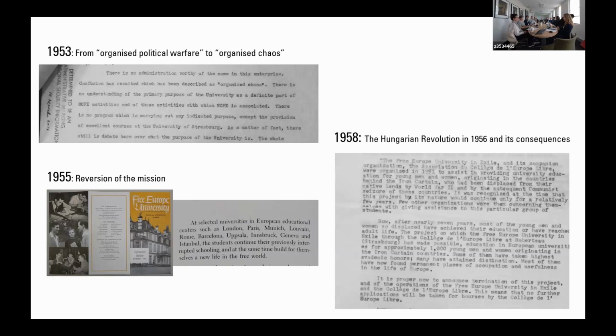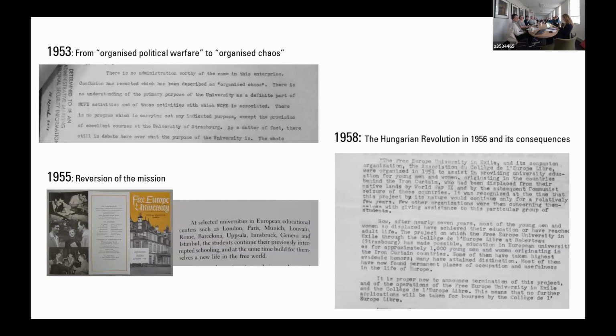However, the most delicate task during this process was managing public communication about the closure, which was decided under classified psychological warfare considerations. We can read the excerpt of the official announcement on the closure, and we see that the purpose of the institution was retroactively changed and adjusted to the status quo in Eastern Europe in 1958. So the announcement says that the university in exile was created to have a special cohort of young refugees, those displaced by World War II and the communist takeover. And now I will quote the announcement.